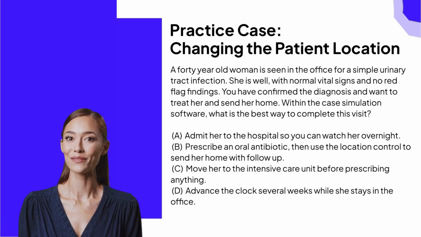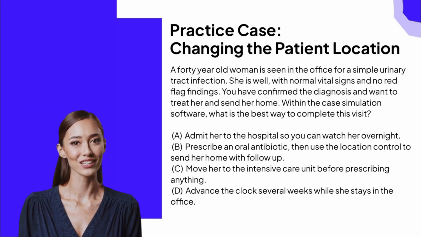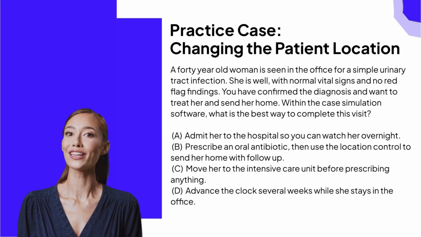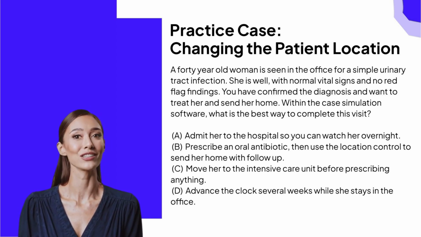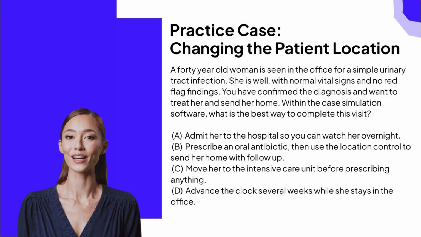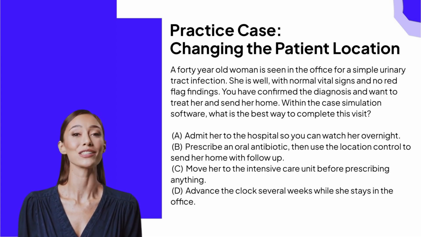Here is our second simulated case, and this one is about changing the patient location. A 40-year-old woman is seen in the office for a simple urinary tract infection. She is well, with normal vital signs and no warning findings. You have confirmed the diagnosis and you want to treat her and send her home. The question asks for the best way to complete this visit inside the software.